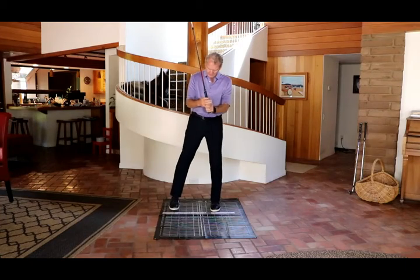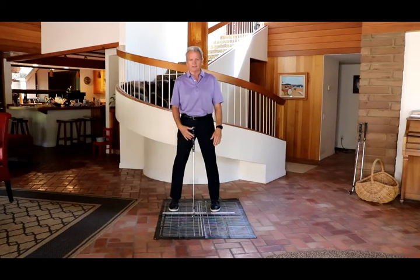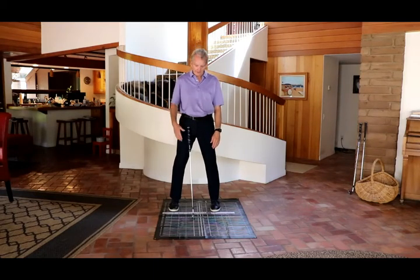Now I'm going to raise one foot to show you once again. I disconnect that closed kinetic chain — that is why my body goes back to that sideways position. My hips are rotated left, that's why my hand is rotated in. My right shoulder is down, my right hip is up.